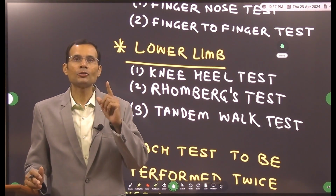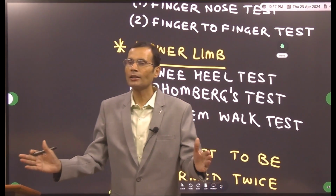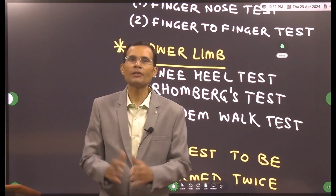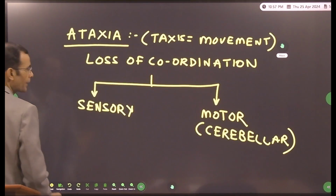So obviously do not allow that to happen, and therefore always stand very close to the patient. In case the patient sways and is about to fall, you can give him some help. So these are the tests for upper and lower limb respectively.